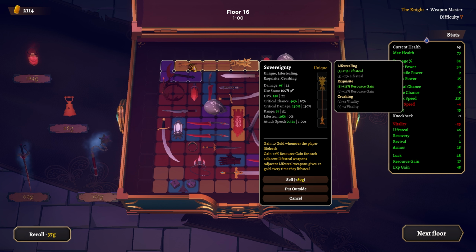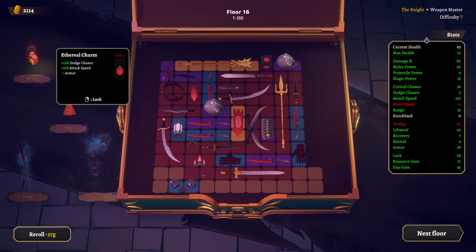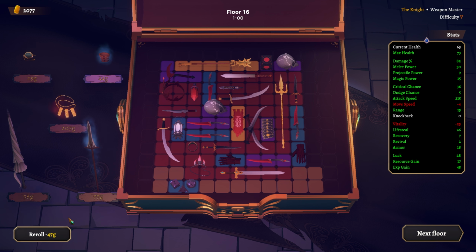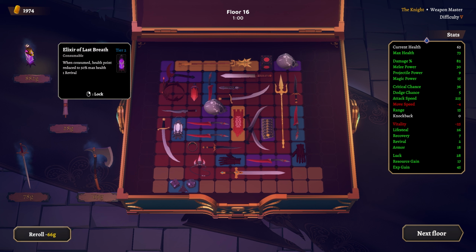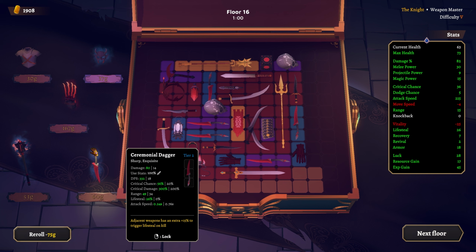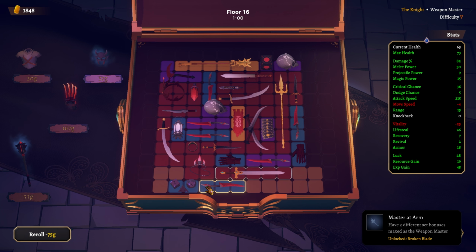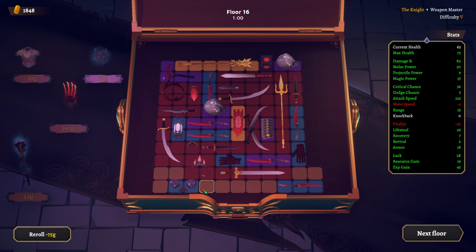We could take a Crimson Rapier, but I'm trying to fill a goal here first. Game's not making it particularly easy. I do not need more revives. Ceremonial dagger. Yay, we did it. Now we can kind of do whatever we want to. Sweet.